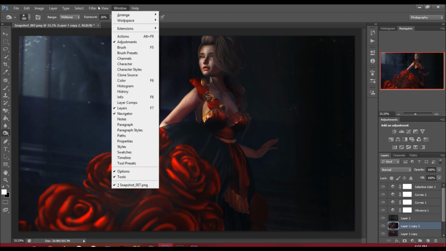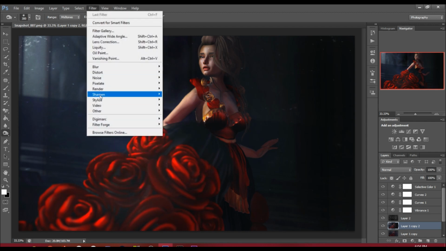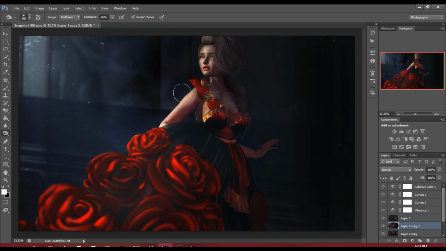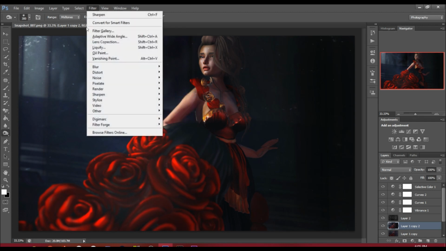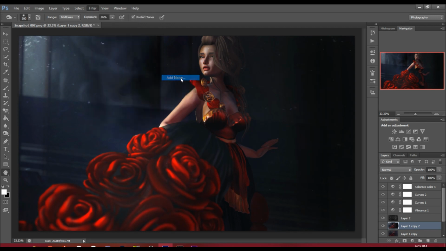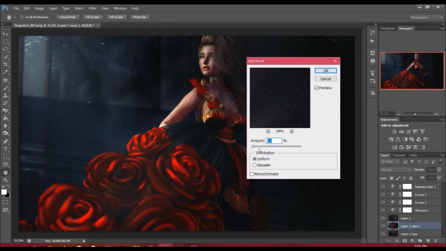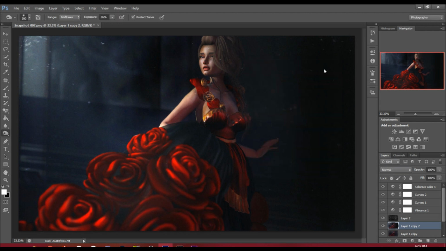So we're going to go to filter and sharpen, and then also filter, noise, and add noise. And then it's a little high for this size image. I'm going to put it at 7. That's better. And you can always zoom out from on here, but I'm just going to look and make sure it's not too crazy. And I don't think it is.